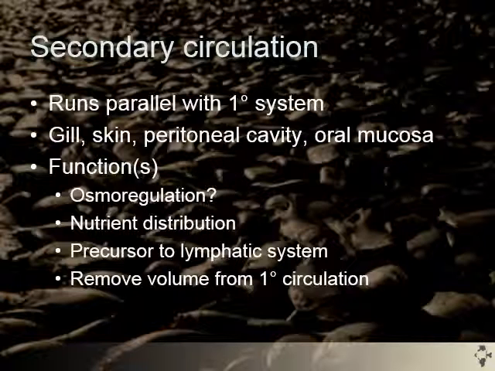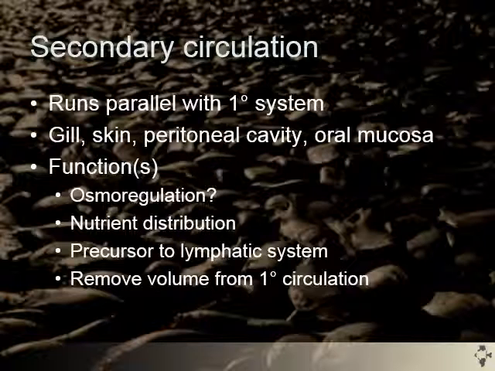Now, because of the proximity of the secondary circulatory system to the skin, it's been suggested that there could be an osmoregulatory function here. It's also been suggested that the secondary circulatory system is responsible for nutrient exchange. In other words, distributing and exchanging things besides oxygen and carbon dioxide. So gas exchange of oxygen and carbon dioxide, we know that that's the primary purpose of the primary circulatory system. Since we don't have red blood cells in the secondary system, gas exchange isn't part of it, but the circulatory system does a lot more than just deliver oxygen and pick up CO2. So perhaps the secondary circulatory system is serving in some of that capacity.